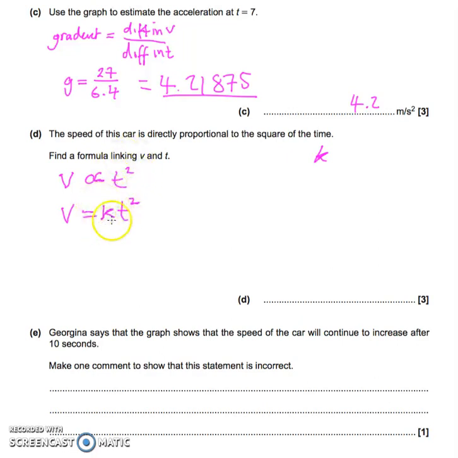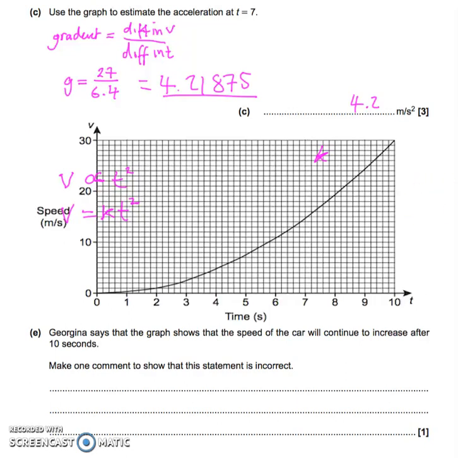So what we need to do is work out the value of k by substituting in some numbers from the graph. Now we could just bring that graph back in quickly. We should be able to see that we could choose any one of the coordinates. We could choose the 7 and the 14.5 that we worked out, that coordinate is there, right? That's a little bit less accurate. We're quite clear in that we've got 10 and 30. So the coordinate 10, 30 is the one I'm going to use. So the value of t is going to be 10 and the value of v is going to be 30.